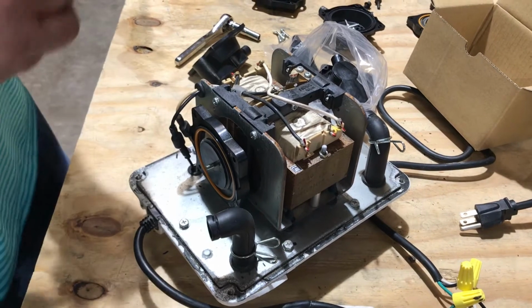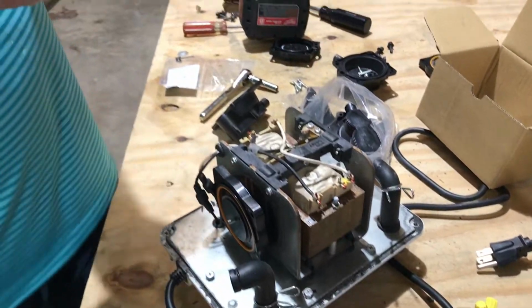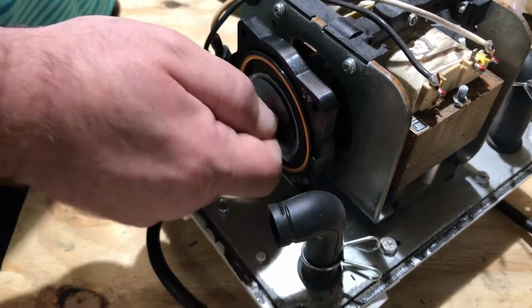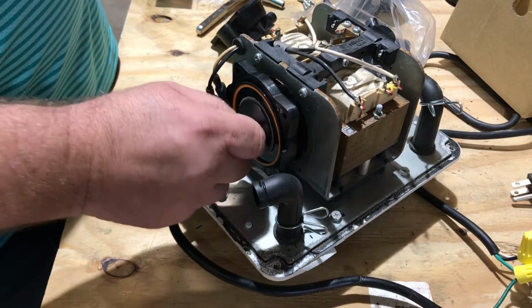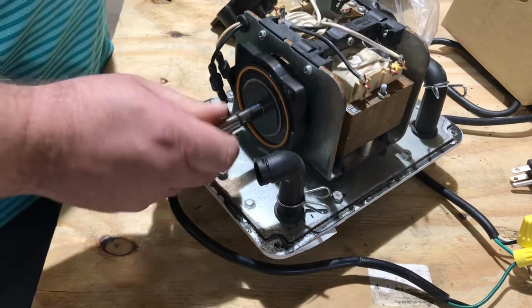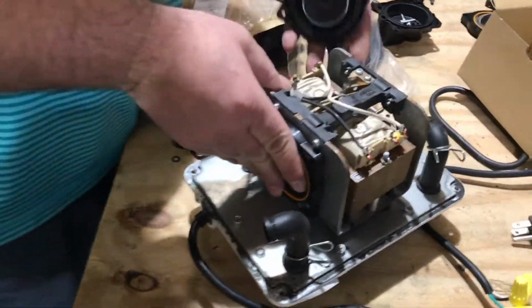You're going to get your nuts that come with it. Get all these out and get your safety screw. Don't you lose your safety screw. It's tiny, and it'll go missing pretty quick. Put that on there. All right. So now you're going to take your other diaphragm. You're going to push that in.